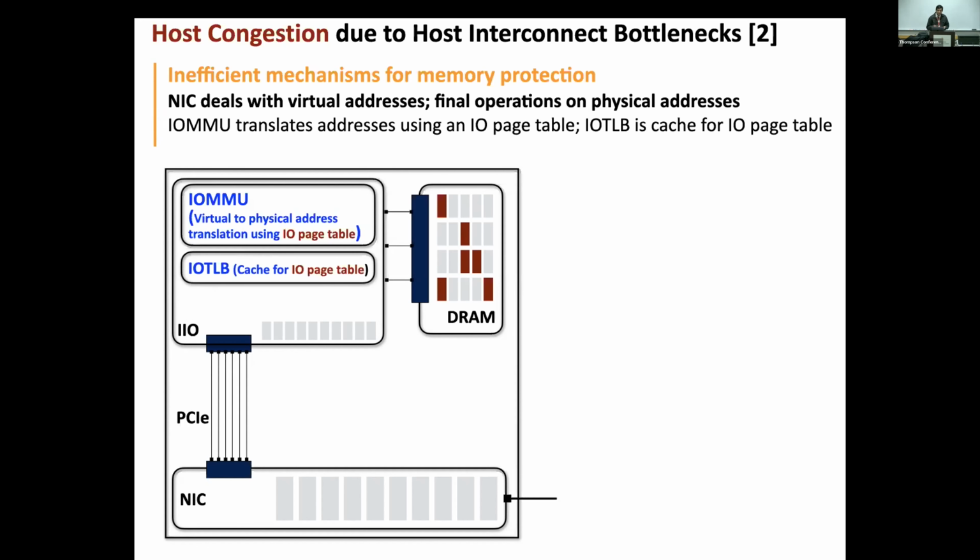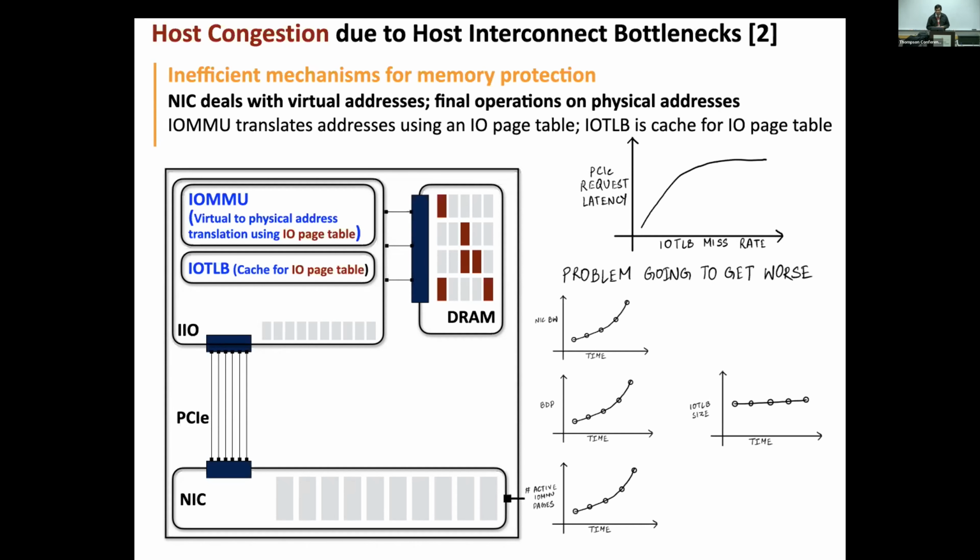Now the problem arises when you see an IOTLB miss. Whenever you see an IOTLB miss, then for each PCI request you might need to do an entire page table walk to perform the translation, which might result in one or multiple memory accesses, leading to increasing PCI request latencies. Even this problem is poised to get worse because we are rapidly increasing our NIC bandwidths, and that causes our BDP to also increase correspondingly. That increases the number of active IOMMU pages that you're going to use. But at the same time, the IOTLB sizes have remained relatively stagnant, causing more and more IOTLB misses.